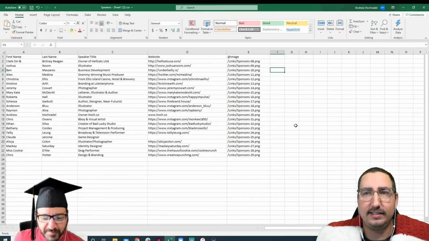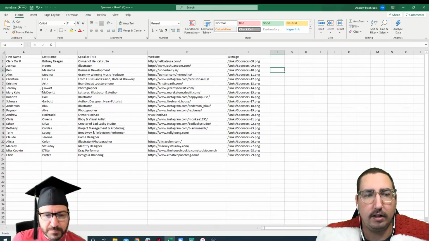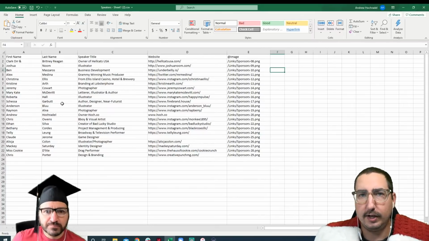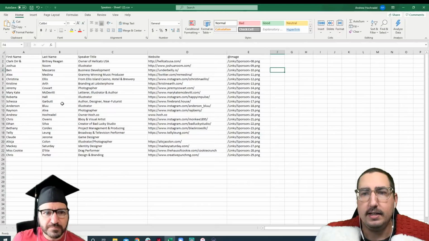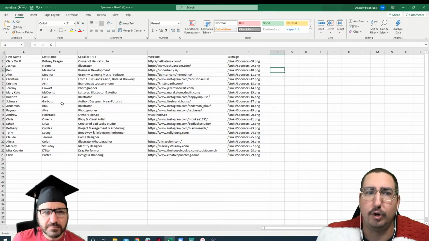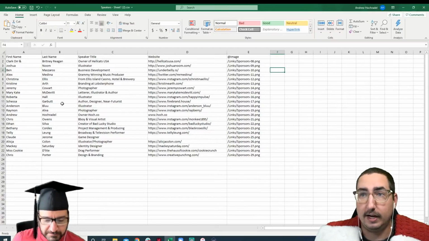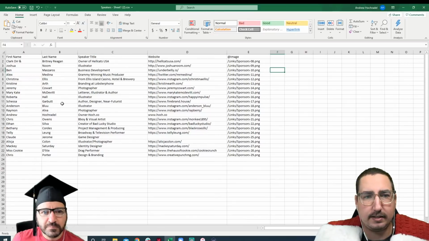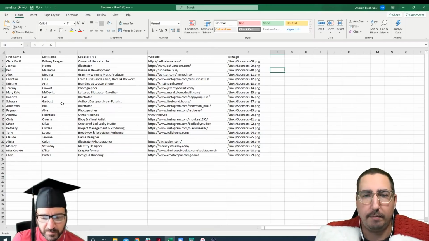The basic easy part is we are going to make columns for each field that we are going to be using. So if you're doing this for numbering images, page numbers, or name tags, I've done so many name tags like this. We're going to want to say the first name, the last name, maybe a department, right? So we have first name, last name, the speaker title, their website, and then the last one is the most complex one.